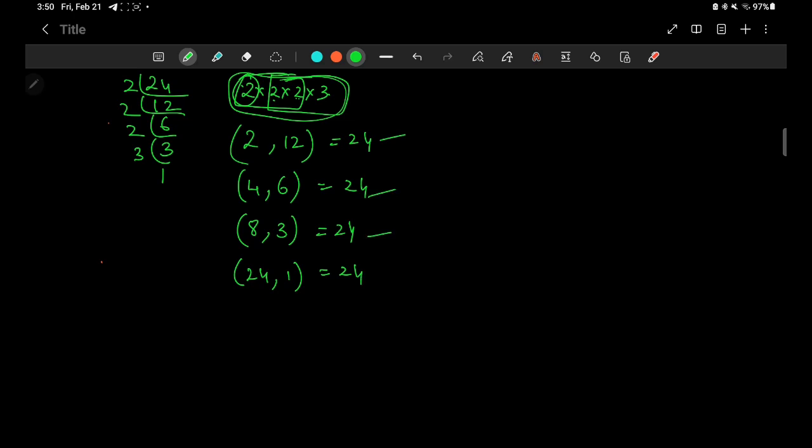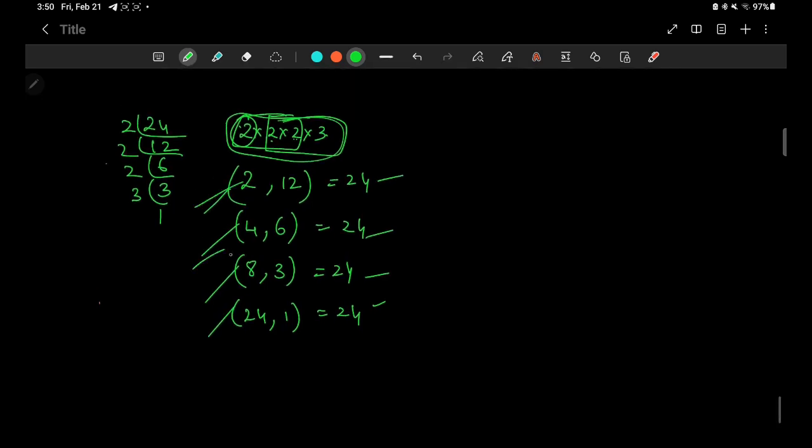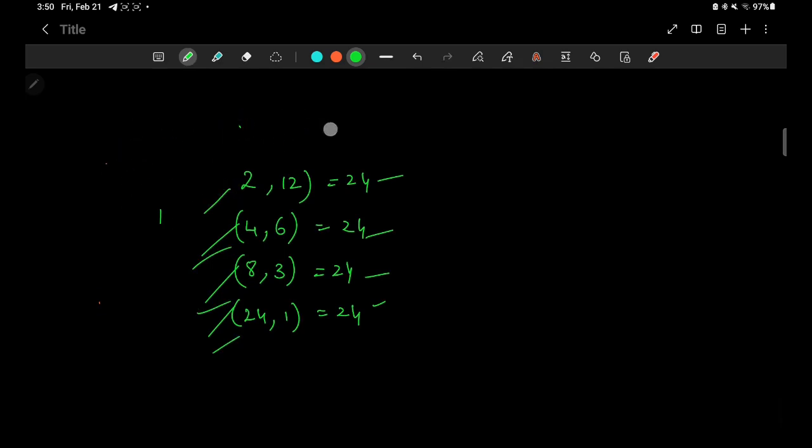So this is the concept you are going to be needing for this question. Factorizing to tell the number of factors possible. So these combinations are possible. Okay, this is one concept. Another concept is permutation and combination. In permutation and combination, we will not be needing permutation in this problem.